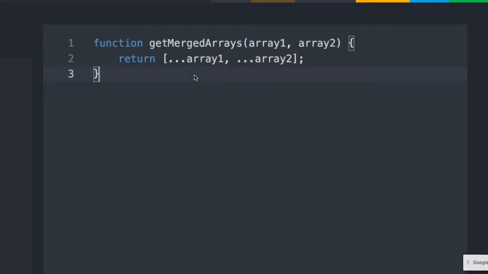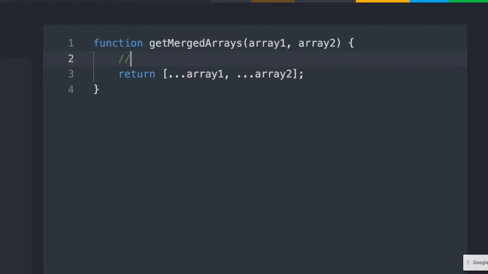We have array 1. So with the ... remember, we'll do a workshop about that. But the ... is the REST operator. Essentially, it is the combination of 2 types of operators. First of all, the gather operator. When you declare it here, it gathers all the arguments. But here, when it applies on an array, it works the other way around. It spreads. So it has the array, and it generates a comma-separated list of arguments. In other words, if we have 1, 2, 3, it transforms it into 1, 2, and 3.